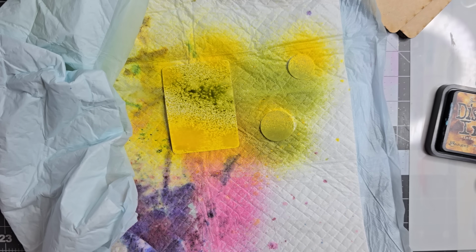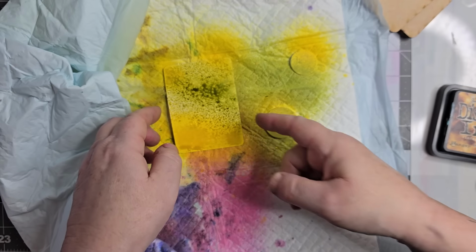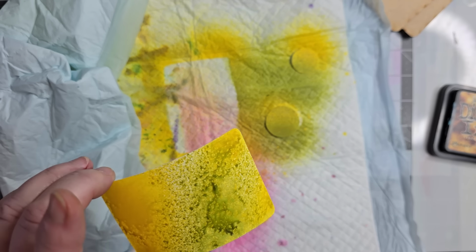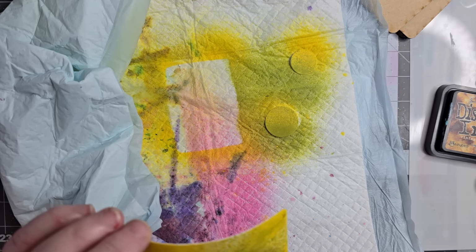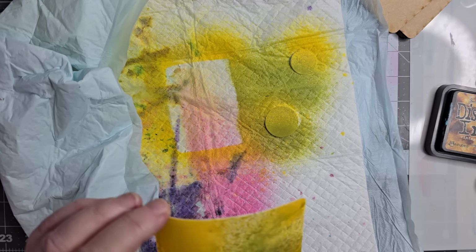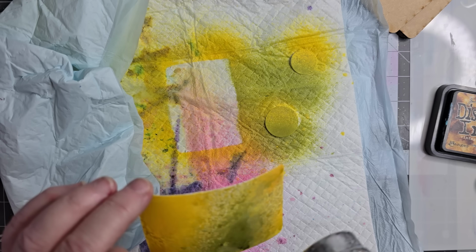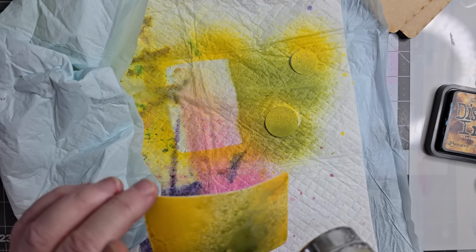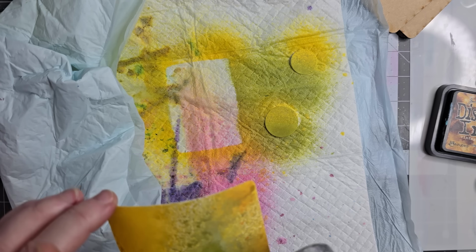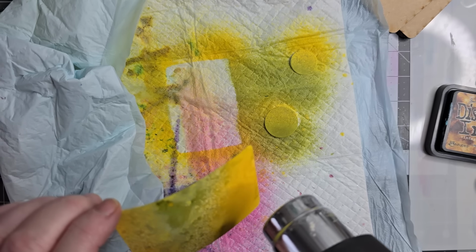Now I don't know how to spray that, I'll just leave it. Let's have a look. Oh, I don't know. I quite like that as it is. Let's have a look. See what happens when we dry it off like that. My puppy pads don't take well to my heat gun. But the amount of protection you get on your surface is amazing. I might go with these colours, I quite like it. That fossilised amber is stunning, isn't it?